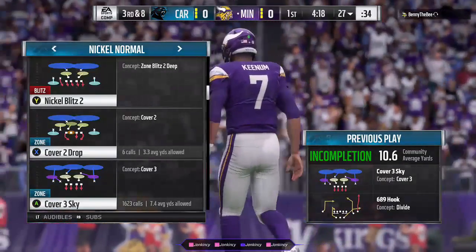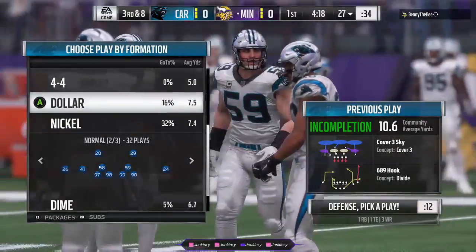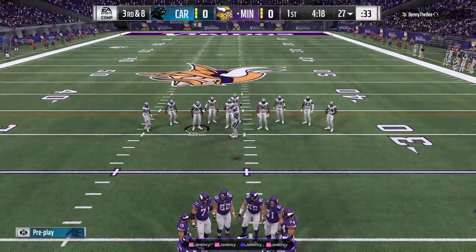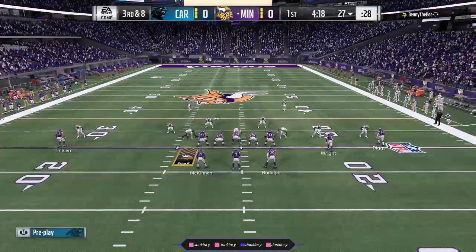Not sure what you're thinking here, partner, but I believe the officials have done a nice job here getting together and then coming out and indicating that there was a receiver in the area. Absolutely, and he was in the area. Correct call made, no grounding. An early tough test on the opening drive. This is 3rd and 8.